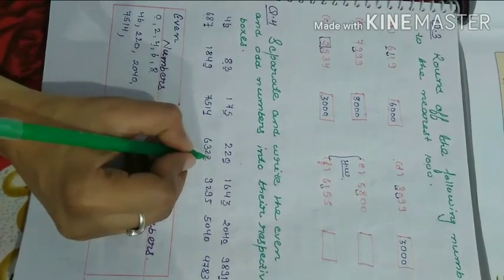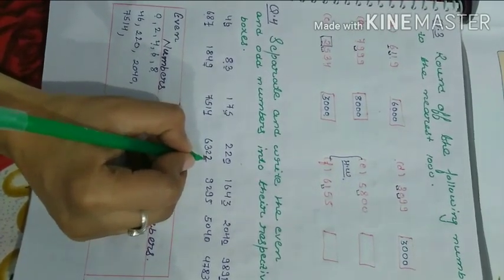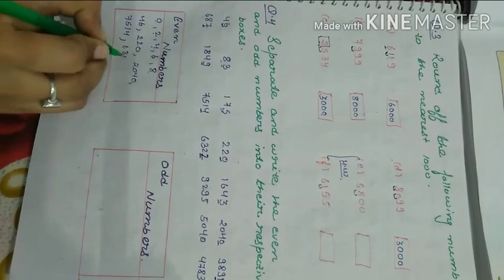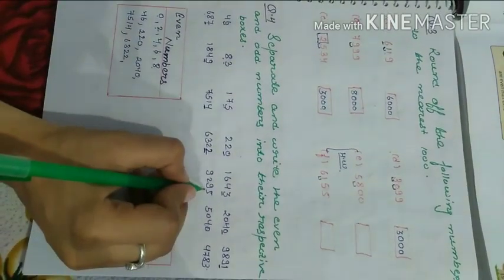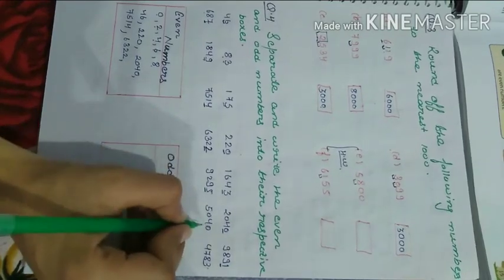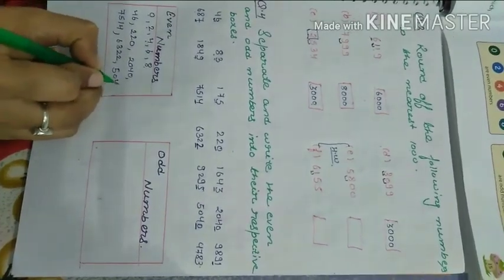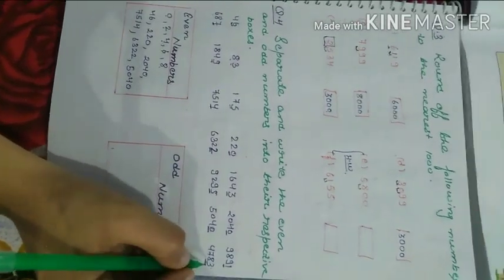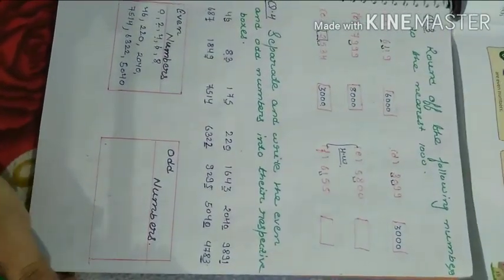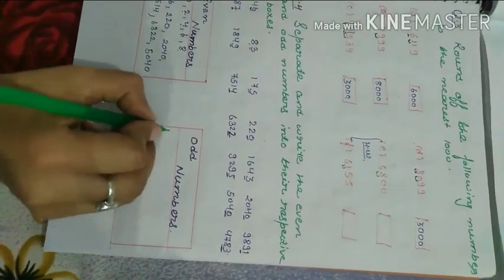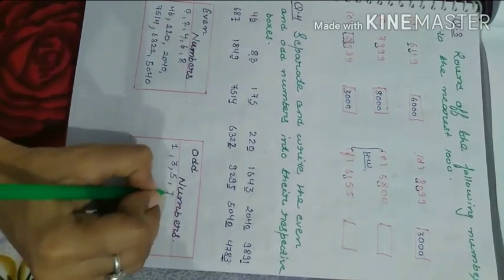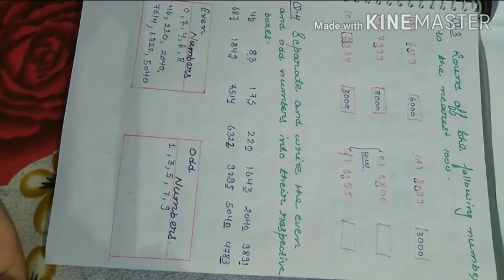Now let's see another question here. Another number here. Here we are having 2 at the ones place. 2 comes in even numbers. So this number will come in this box. Now here we are having 5 at the last. So this is not our even number. Here we are having 0 at the last. So this is our even number. And here we are having 3. So this is not our even number. Now let's write odd numbers. As you all know, the numbers ending in 1, 3, 5, 7 and 9 are called odd numbers.